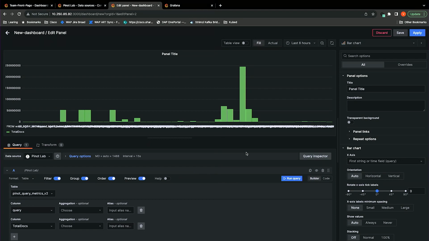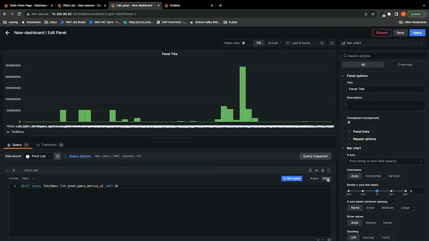Now, this is one of the options that we are giving, which is a builder option, which is more of a UI tool. But to be honest, this does not do justice to what Pinot can do for you, because something like regex, something like division operations, and all those things are not available through the builder option. So generally what we've seen, most of our platform users are actually using this code option. So you can actually go and write any of your Pinot query here. And this would help you satisfy and plot your Grafana graphs.